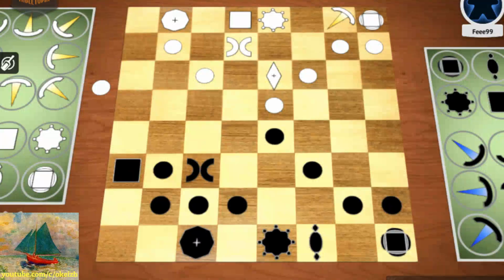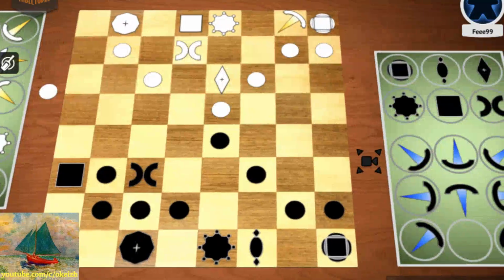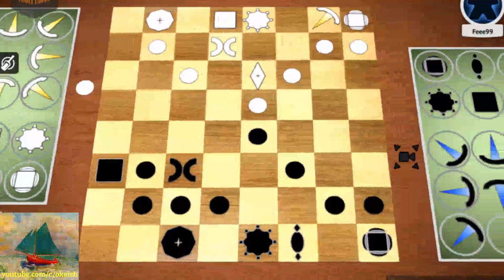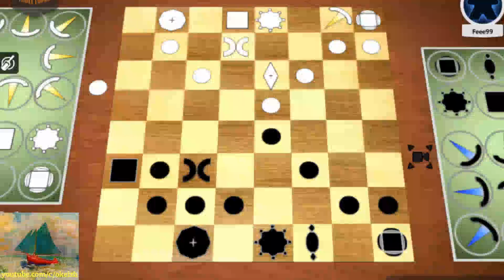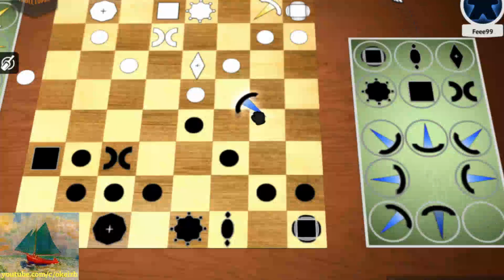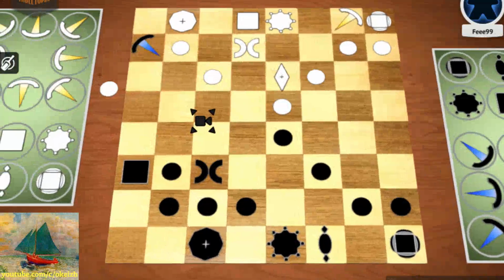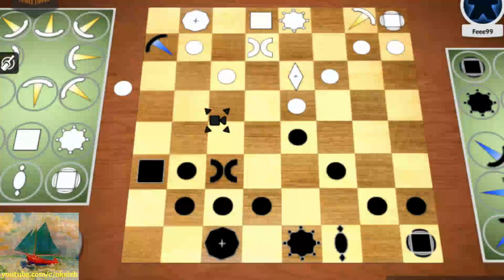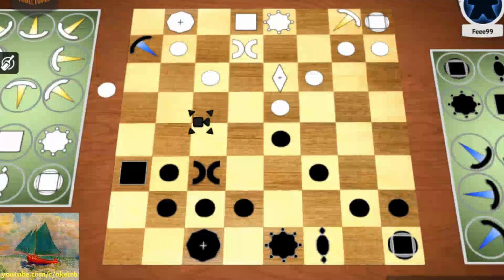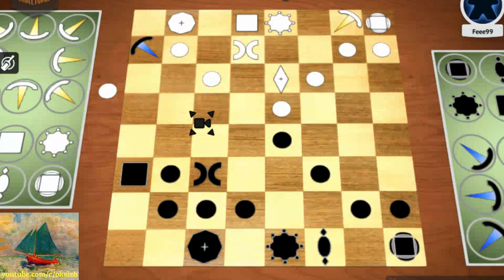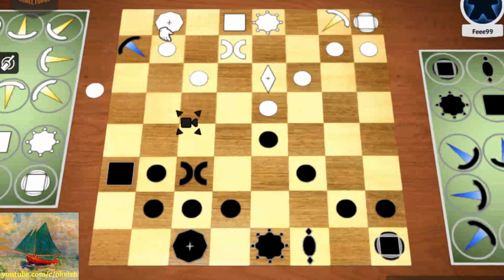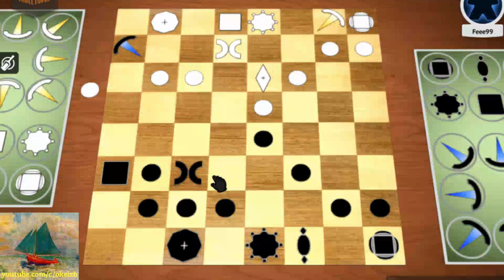Trying to figure out which direction I want. I might need more board space. Okay, I think I'm going to go for that one, and then put the board back where it was. I think so. That seems to be the most reasonable.